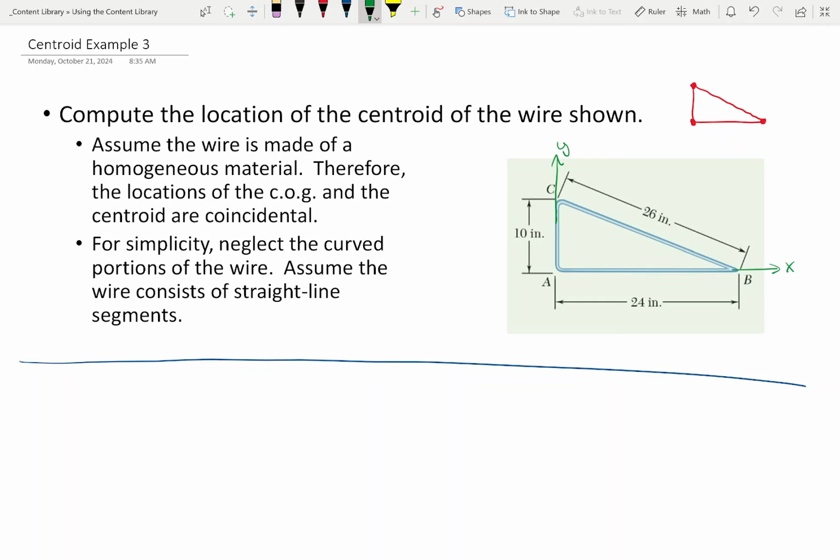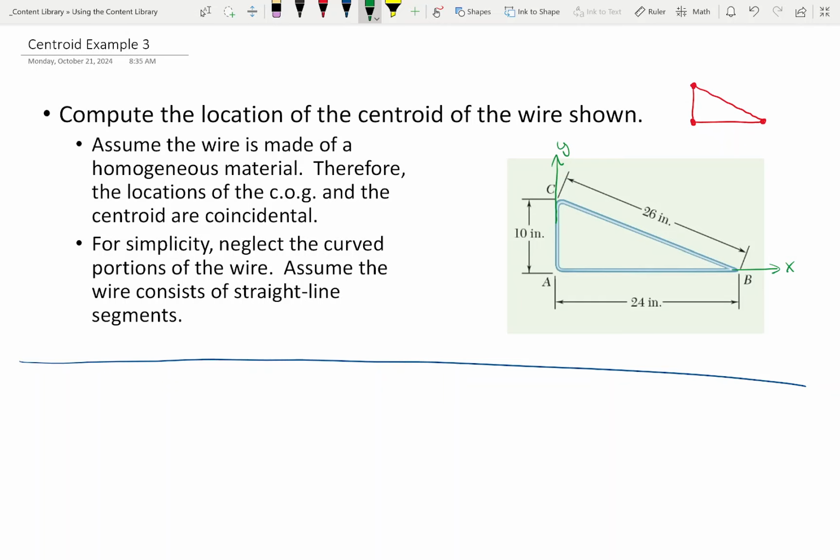I could pick the location of the origin anywhere, okay? Now, if I pick the location at A, I am going to get different numerical data than, let's say, if Ashlyn picks B, right? So let's just make up a number. Let's say the centroid this way is 19 inches. So I'm going to get x bar as 19. You'll get x bar as -5, but it's in the same spot. Does that make sense? Okay.